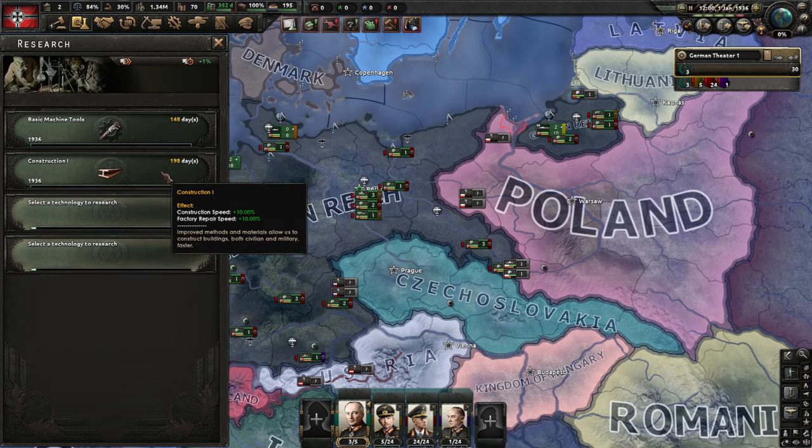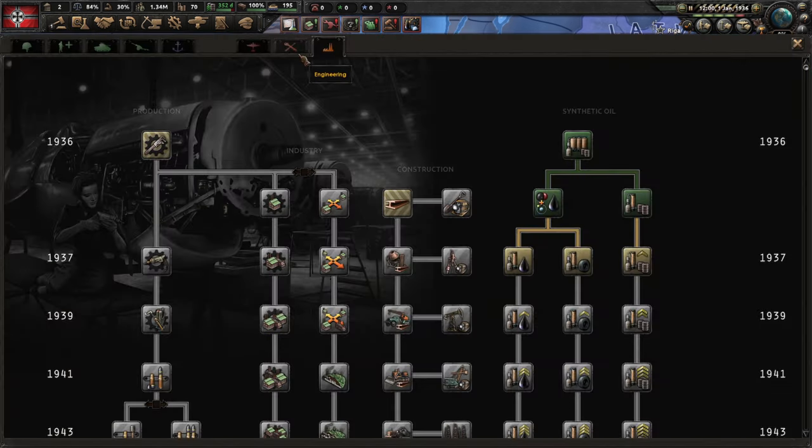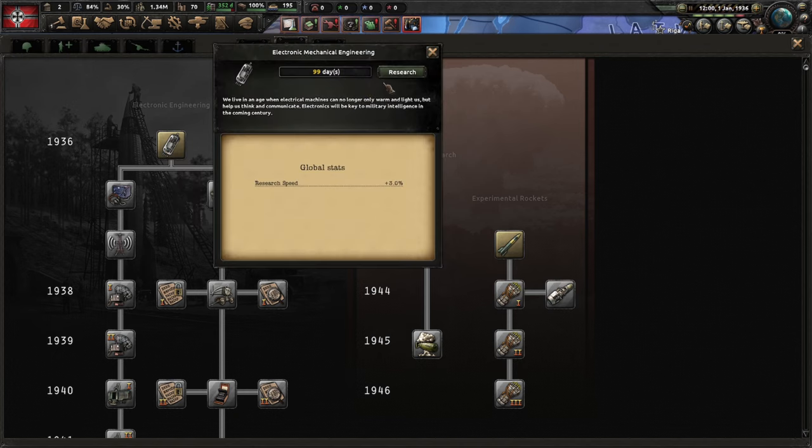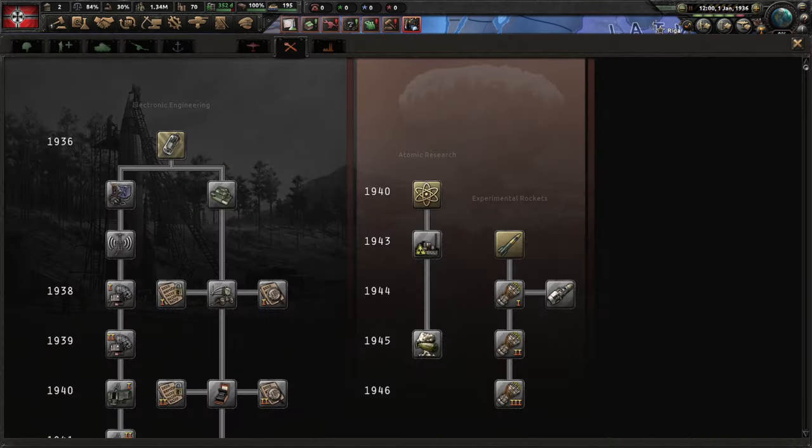Other research slots. So a good thing to do would be to start electronic mechanical engineering. It increases your research speed by 3%. However, the only real reason why I go for this is the best research in the game, if you're going to do land combat, and almost all of you will, is radio.